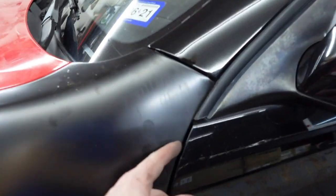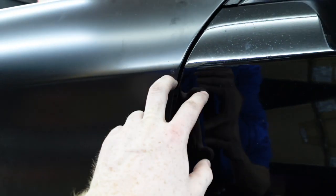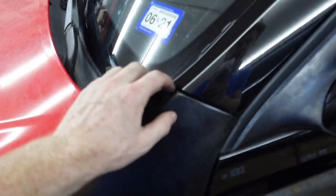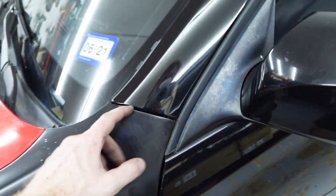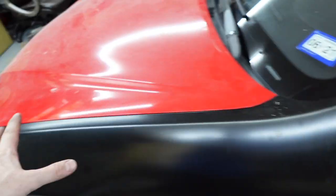And then this right here, this is kind of big, but it's even all the way down, and nothing freaks me out more than like a door and a fender scraping. And this right here looks about as even as it did before. But all three of the gaps are slightly different sizes, and I'm really not gonna worry about it.